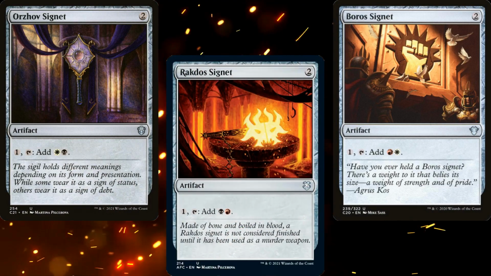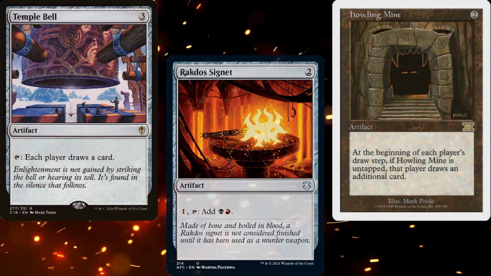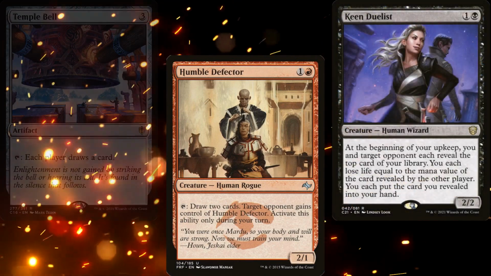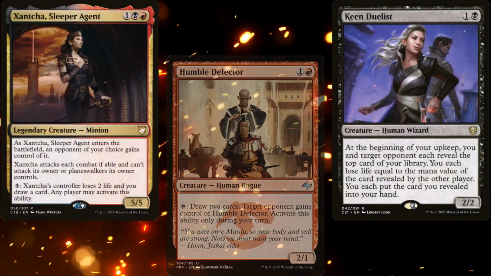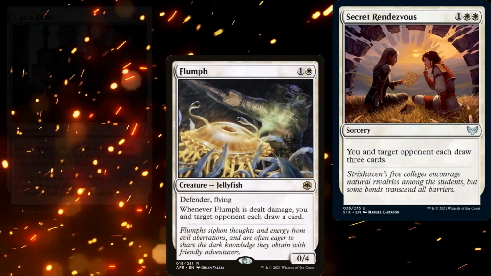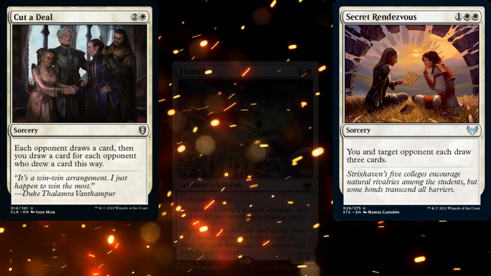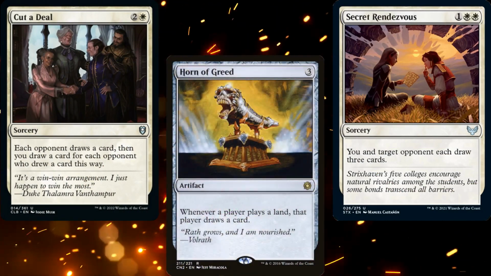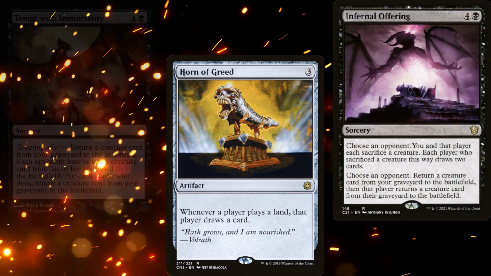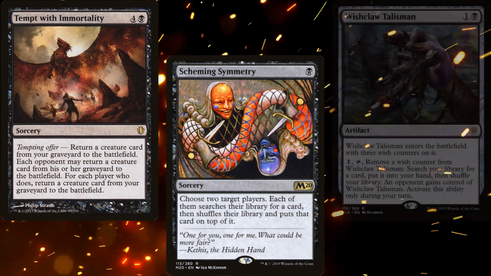Our card advantage consists of a lot of group draw effects in Howling Mine, Temple Bell, Humble Defector, Keen Duelist, Zancha, Sleeper Agent, Flumph, Secret Rendezvous, Cut a Deal, and everyone's favorite group hug card, Horn of Greed. We also have some graveyard recursion in Infernal Offering and Tempt with Immortality, as well as some tutors in Scheming Symmetry and Wishclaw Talisman.